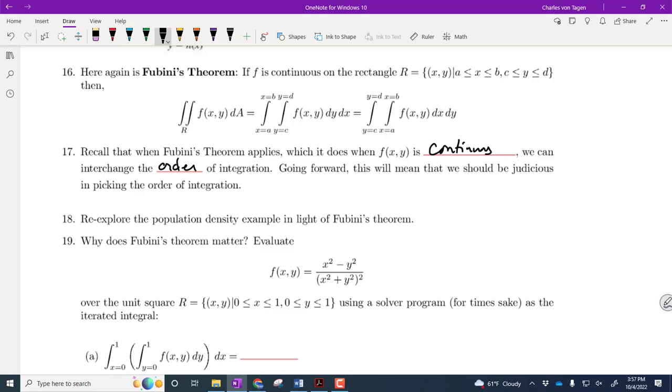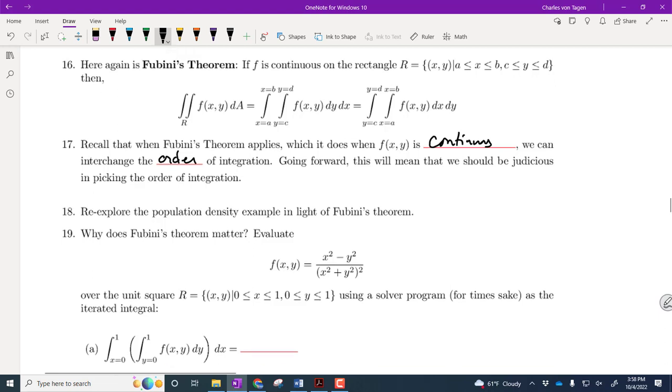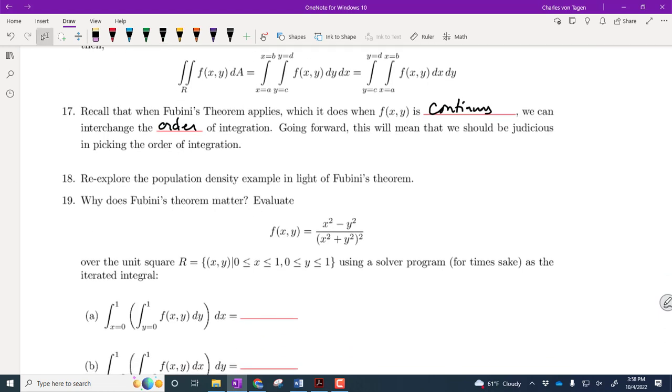Going forward, you should be careful in the order that you pick. A lot of times it will not matter. Sometimes there'll be a slight difference in difficulty. Using one order might be slightly more difficult. But in some cases, I will give you integrals where if you try to integrate with respect to x, you won't have the tools, or you'd have to use some advanced tools like power series or some very advanced substitution techniques, or maybe you can't do it at all through elementary means. You couldn't evaluate the integral. But if you were to change the order of integration, then you could. So that is going to be one of the key topics to take from these first couple of sections: how do I change the order of integration?